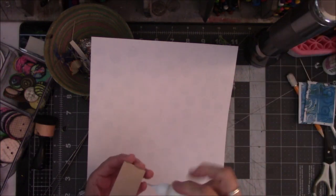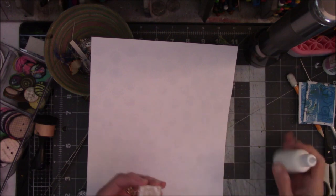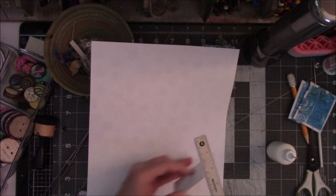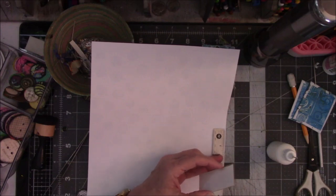Oh, there's no pin in my PVA. I bet you anything it's dried out. Oh, it's not dried out. I'm shocked. Well, that was a surprise. Okay, so, oh, almost got that on my shirt. No! I have a shirt with no paint on it. We don't want to mess that up.